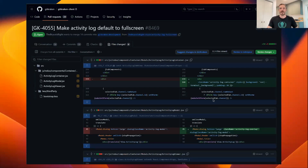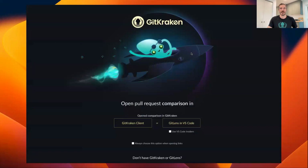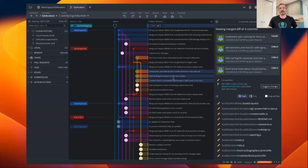We have a GitKraken browser extension that will now inject controls into your hosting service providers that will let you jump out and make a more complex PR suggestion. So imagine that you would click a button that says, I want to suggest these changes, but I want to do it in GitKraken. That would send you through our deep link service that would send you to your client. And now I'm in the client, I'm on that repository, and it has selected all of the commits that are part of that pull request.